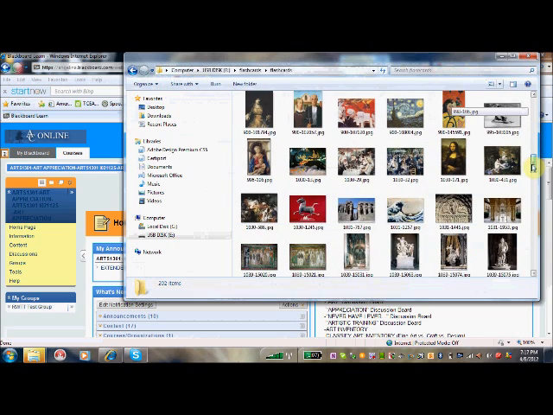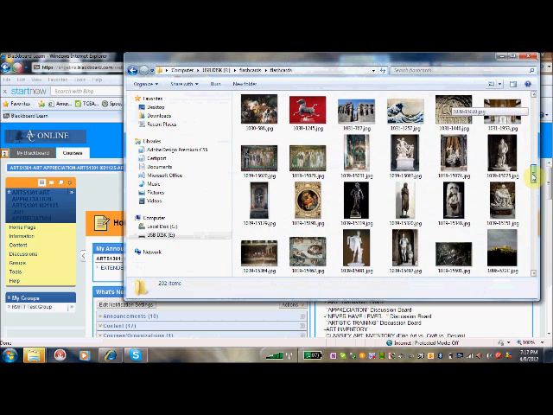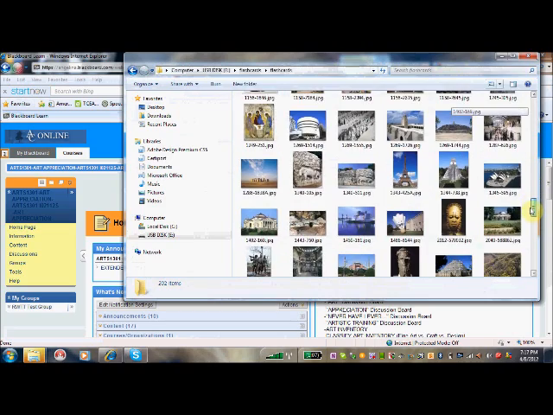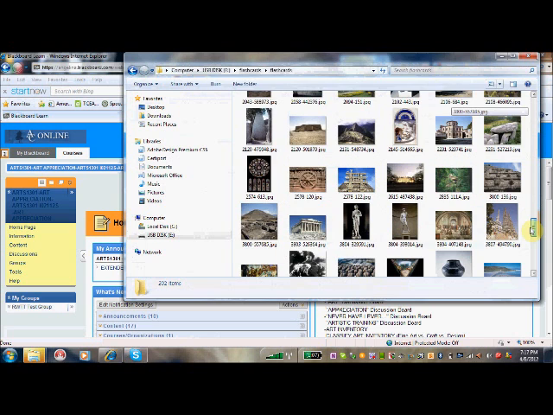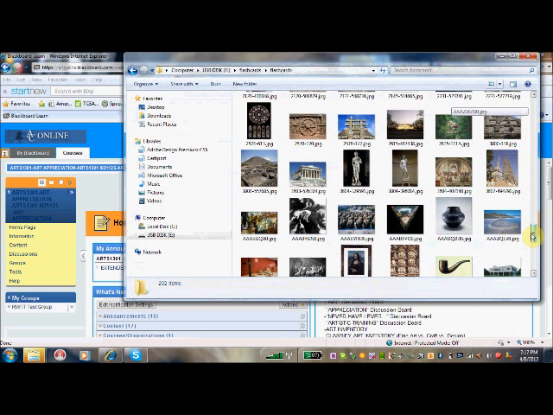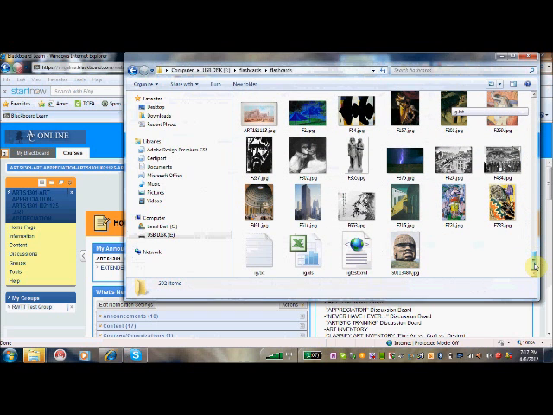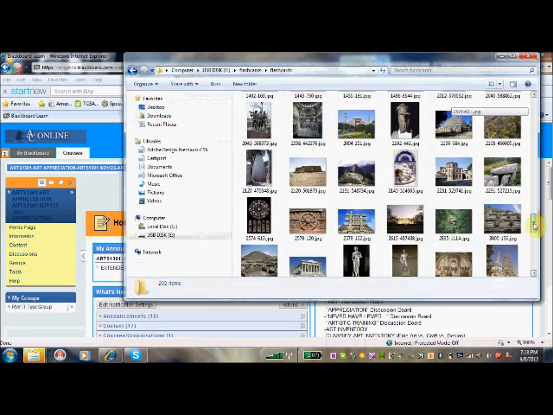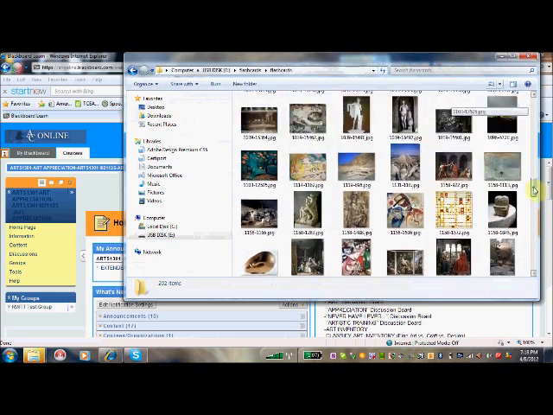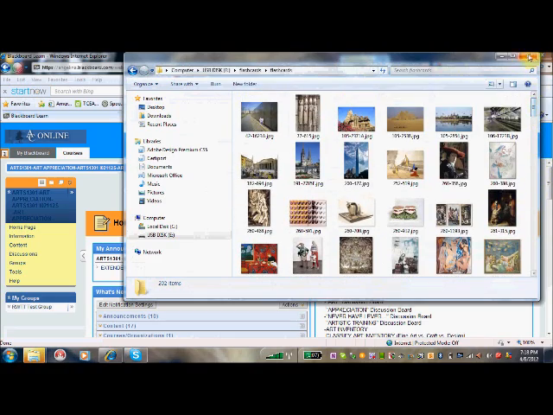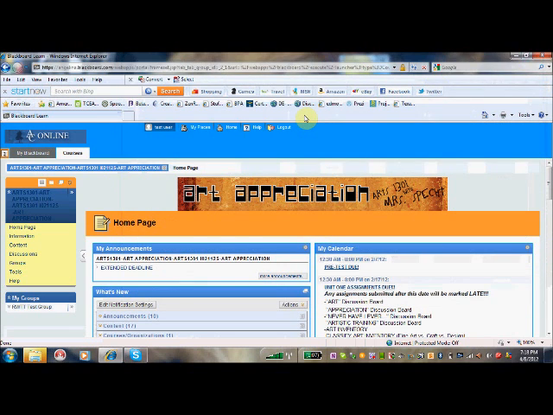So as you can see, there are a lot of images here, a lot of different media, a lot of different styles, a lot of different historical periods, and all of these artworks have to fit into at least one of the 5 categories that your group has come up with. If it crosses over boundaries between 2 different categories and could fit into one or the other, you've got to decide amongst your group which category it fits into best, and just choose one category to put that artwork in and give some justification for it. The next little part of the podcast here is going to be how to build your wiki.